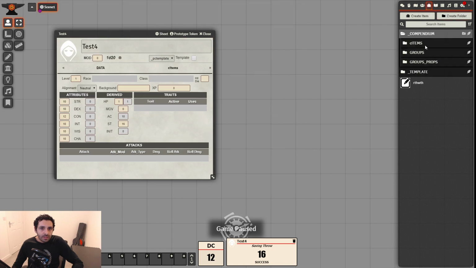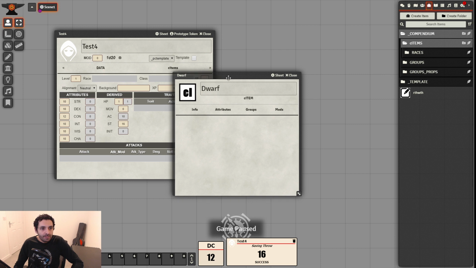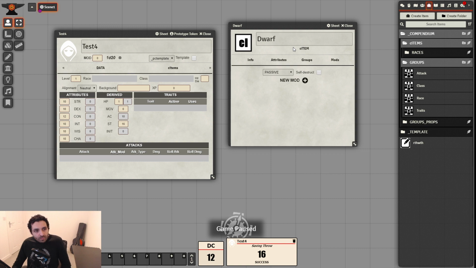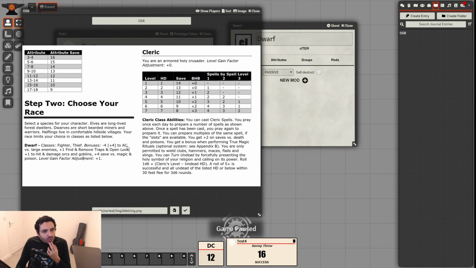Okay, so now for C items, another folder, races. That's it, and let's create dwarf C item. Here it goes. Groups, this is a race, that's it. Attribute movement 25. And that's it. Now, I'm not going to completely follow this. I'm going to do something special for this.